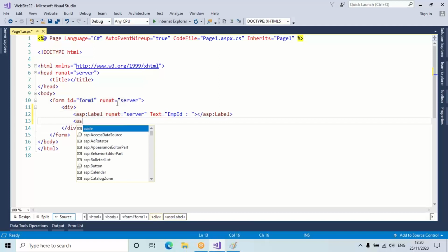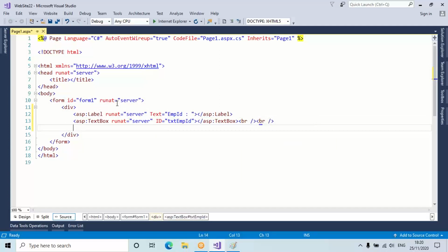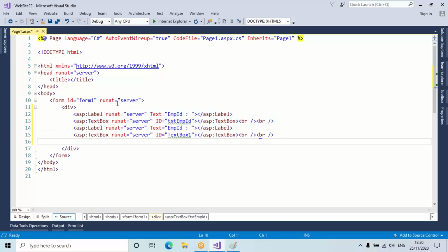Then asp:TextBox runat="server" ID equal to txtEmpId. Then a line break, then exactly the same way: here I say Emp Name, and here txtEmpName.